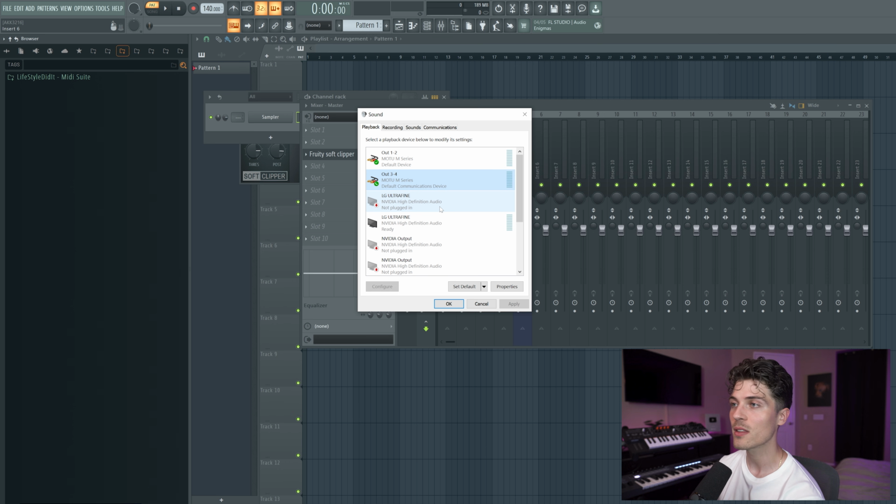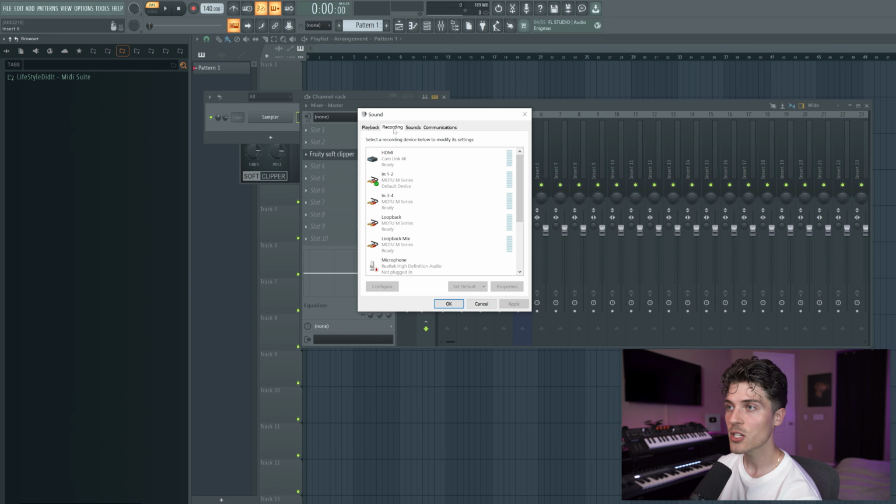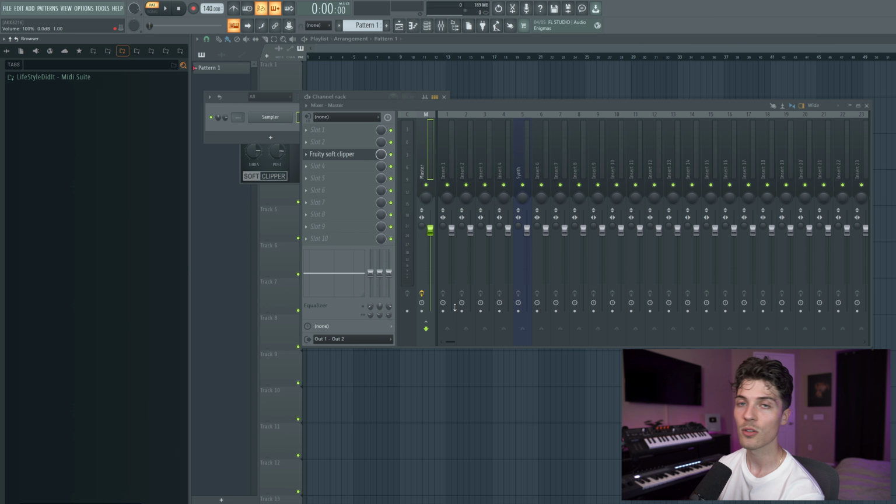You might have different things installed on your computer. If you're doing 44.1, make sure to do 44.1 on all of them. Then go to the recording section and do the same thing on all of these, every single one of them. Make sure to hit apply, hit OK, then apply again here, OK, and it'll close out and set them. Then open that same thing again and double check that all of them are 48 and they didn't go back to 44.1, or if some are 96, just make sure whatever you chose in FL or your DAW, you keep that consistent across everything.